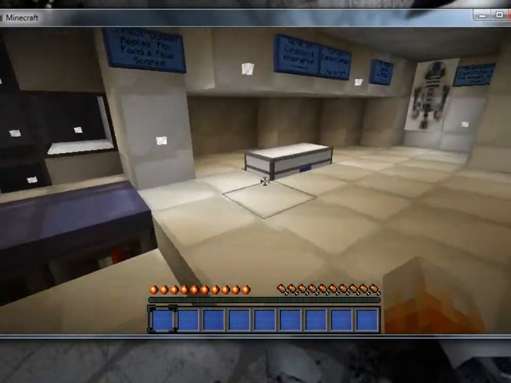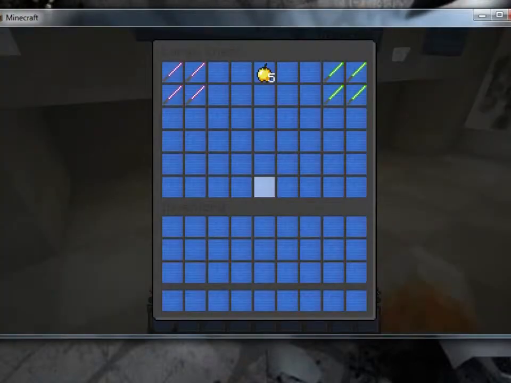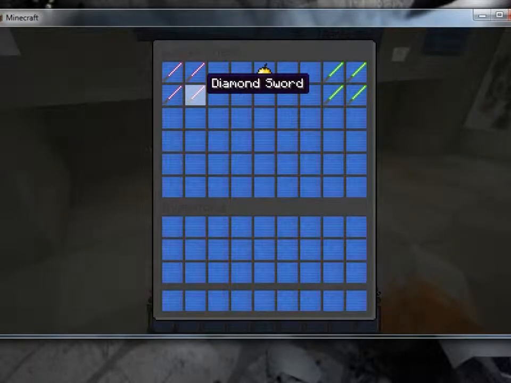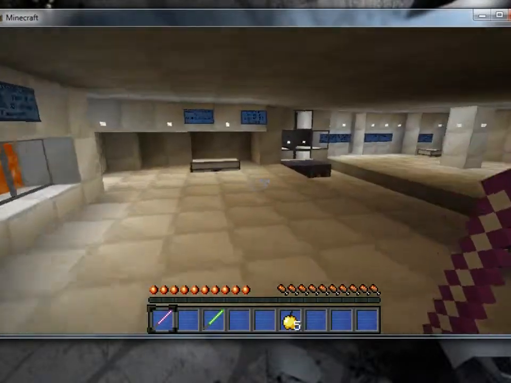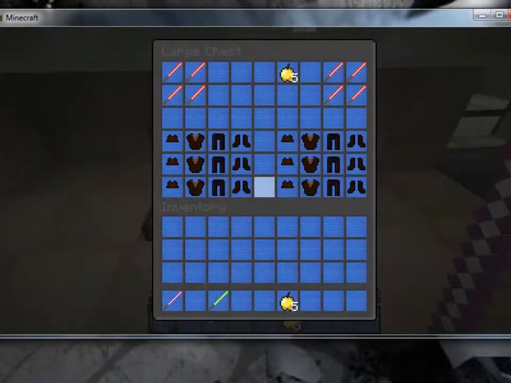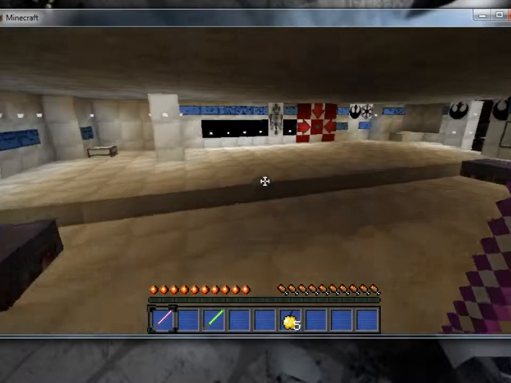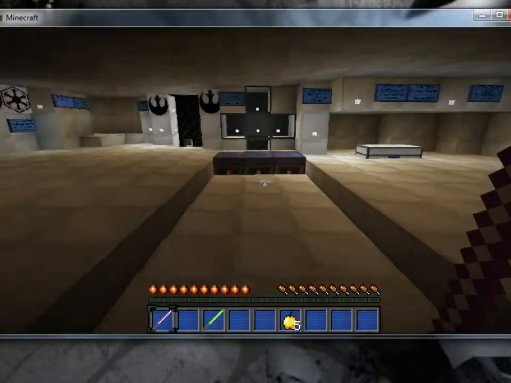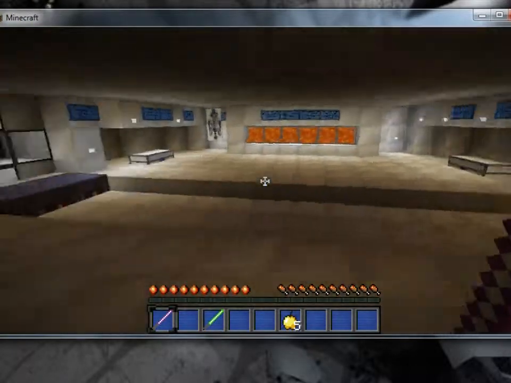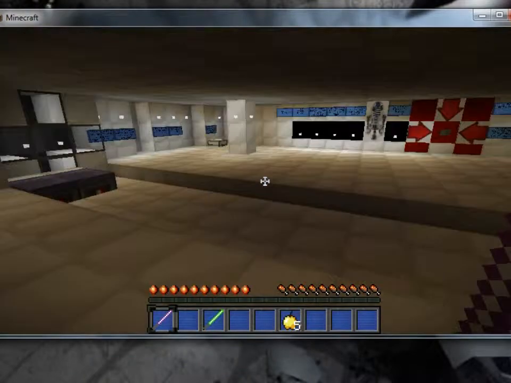They're nice. Let's open a, oh look, you get a diamond sword, but it's actually a lightsaber, so you can get different types of lightsabers, look. Some golden apples, and there you are, armor as well. Okay, that's how to install your Minecraft adventure maps on multiplayer, or onto your desktop and play single player.